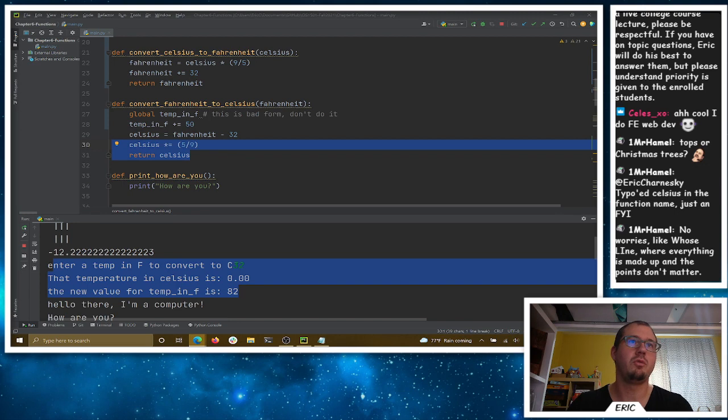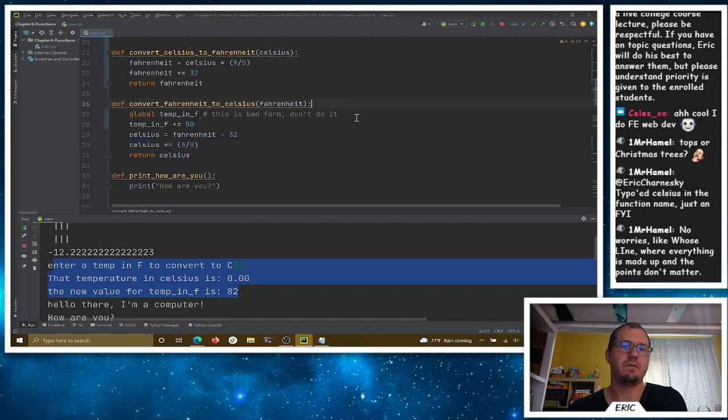And then there's also one other scope. When we go to use variables, we first check the local scope. Does it exist within my function? Then we check global. Does it exist within my program? Then we check the built-in scope. That's all the stuff in the Python library, like int and string and list and range and all those functions we've been using that are built into Python. That's the built-in scope.